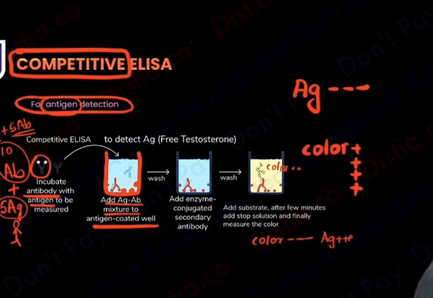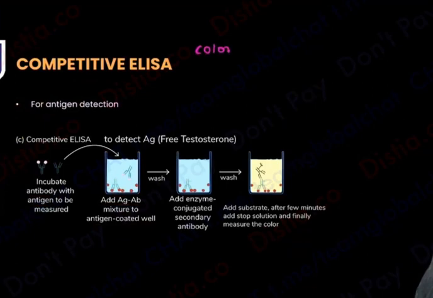So simple, this works in an inverse relation, and the inverse relation is that if you are getting a lot of color in the end, this means the concentration of the antigen was low. And if you are not getting color in the end, this means the concentration of the antigen is high. It's simple. If you are not studying in class, this means you have done your studying outside. And if you are studying too much in class, this means you have not done your studying outside. Okay, that is what a competition is.